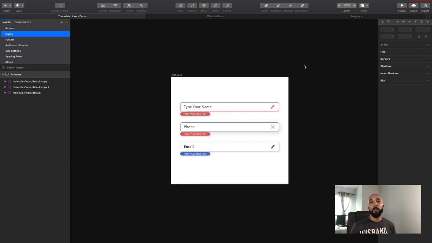I hope this was helpful, and I hope you guys get an opportunity to go out and play with these symbols and styles and atoms yourself. Make sure you take into consideration your naming convention. Make sure it's very organized because you have to deal with so many layers over time. It gets extremely messy very fast. But as long as you have some kind of strategy when you go into it, then it should be very easy to navigate through all your layers, your symbols, and your other options.